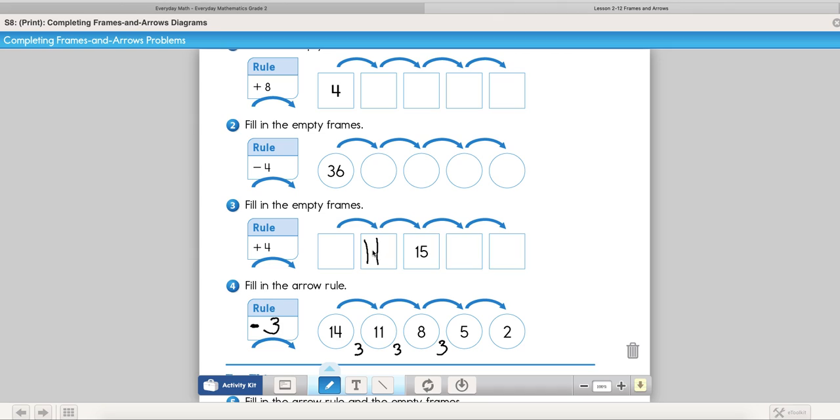Now, if I start at 11 and I count back 4, what number would be 4 before 11? Before 11. Valerie? 7. Very good. 11, 10, 9, 8, 7. I've got to stop counting that way with my fingers. It doesn't work right. That's the hard part. Then the easy part comes along.